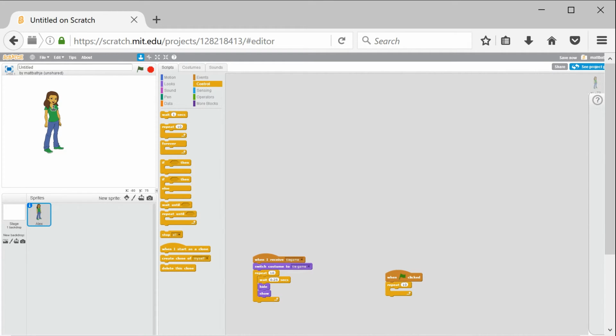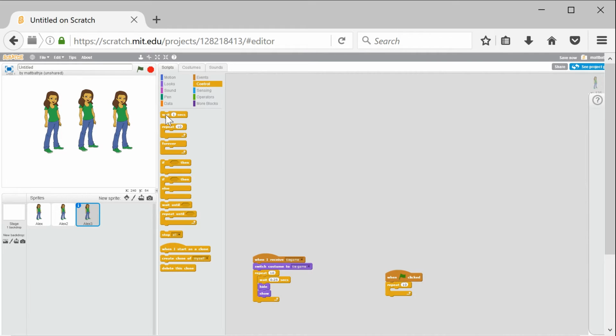Duplicate is a little interesting. This is doing what's called a clone of your sprite. It's going to take everything about your sprite and make an exact copy of it. So if you look, now there are two of them. If I do it again, you can see down in the sprites window here, it put another one down there, but because it's exactly the same, it was in the same spot. The other cool thing about creating clones is if you make a change to a clone, it doesn't affect the original one. So now there's Alex, Alex2, and Alex3 here.